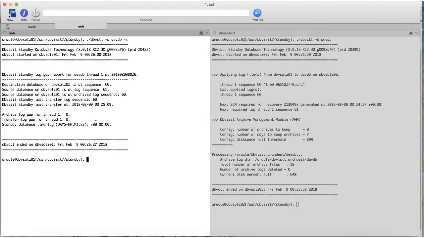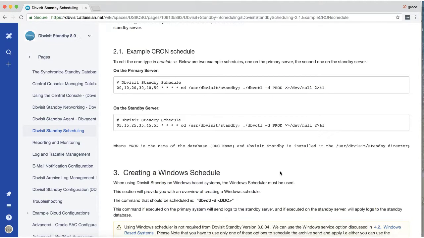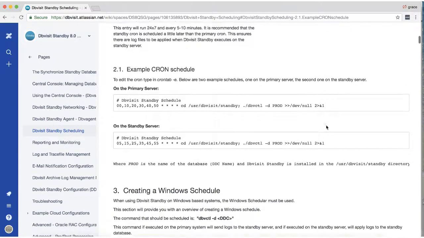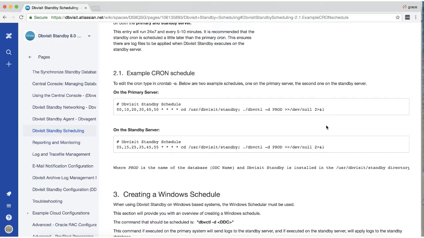So I am going to share with you the link to our user guide, which is this one. If you haven't done so in the past, just make sure to configure similar schedules on primary and on standby server as well.